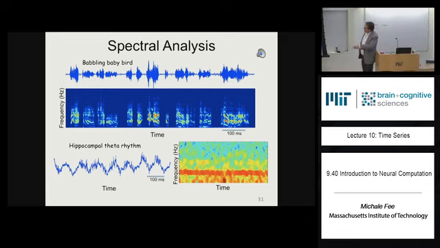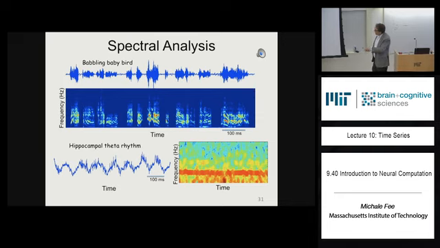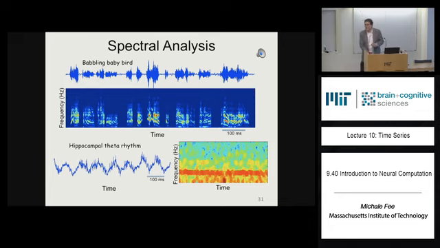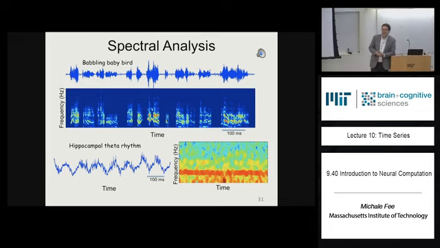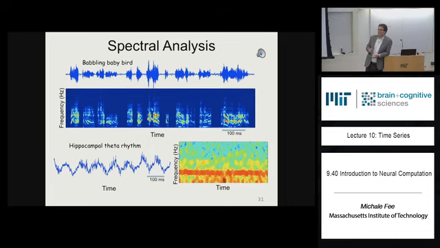You can see here is the frequency as a function of time. I haven't labeled the axis here, but this bright band right here corresponds to this 10 hertz oscillation. Okay, so we're going to take a little bit of a detour into how to actually carry out state-of-the-art spectral analysis like this, to allow you to detect very subtle, small signals in neural signals or sound signals or any kind of signal that you're interested in studying.